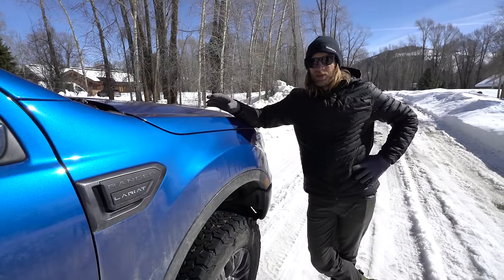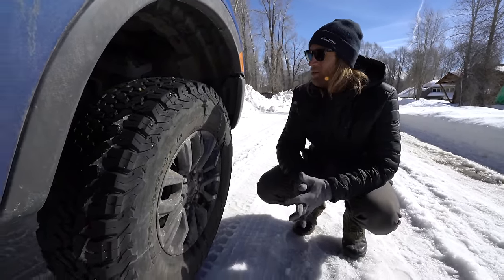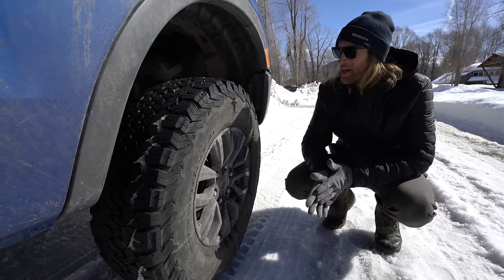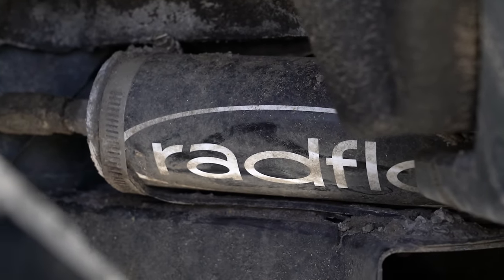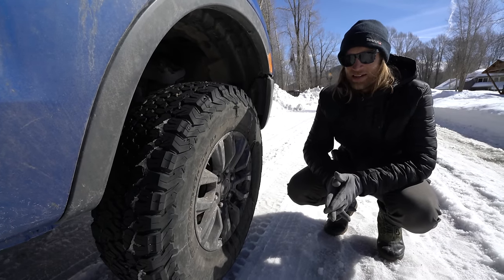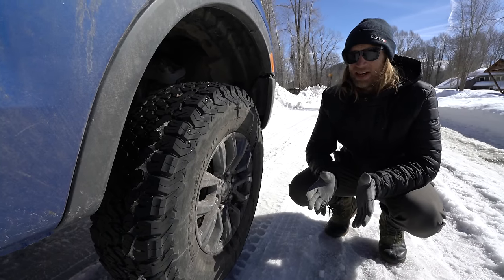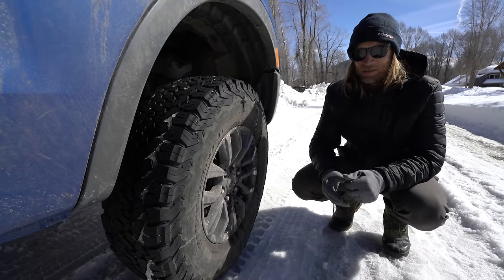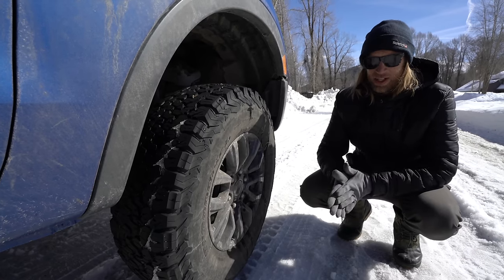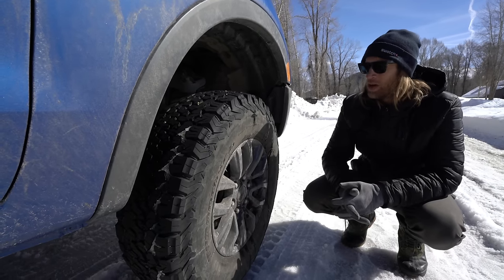Beyond the off-road package, I did some upgrades to make this truck even more ready for this project and my day-to-day life. The first upgrade was suspension — I went with a two-and-a-half inch lift, but not just a cheap kit. I went with Rad Flow suspension, which essentially makes race-level off-road suspension custom-built for your truck so you can dial in your weights and needs. I can fly through potholes at 60 and not even remotely feel them.